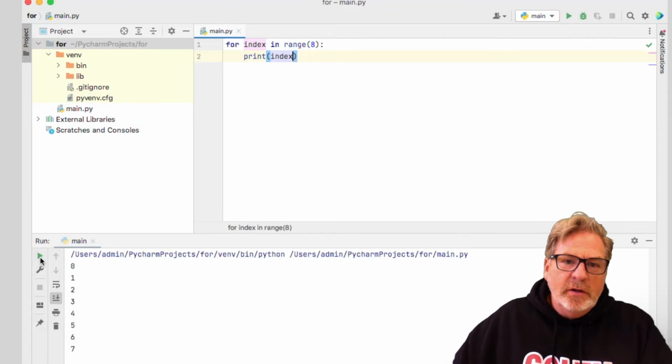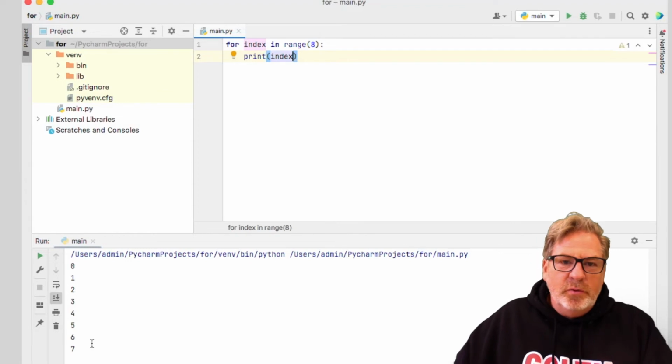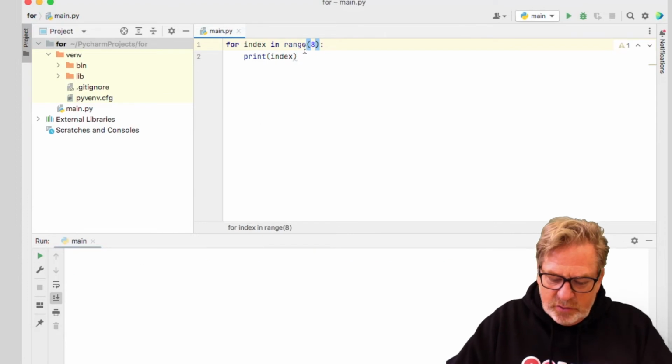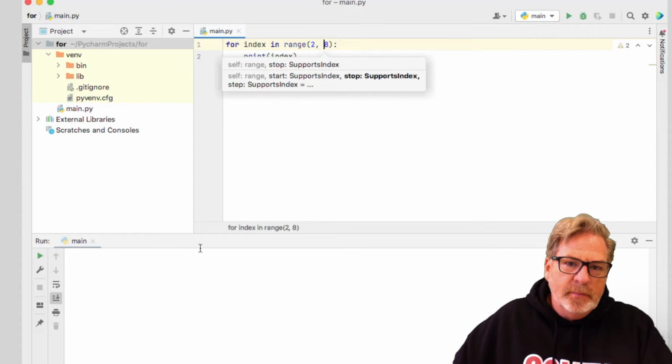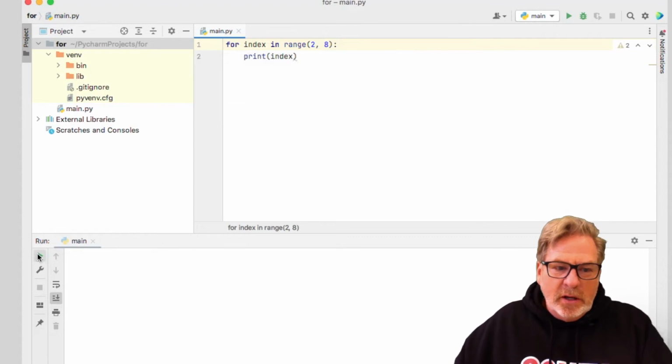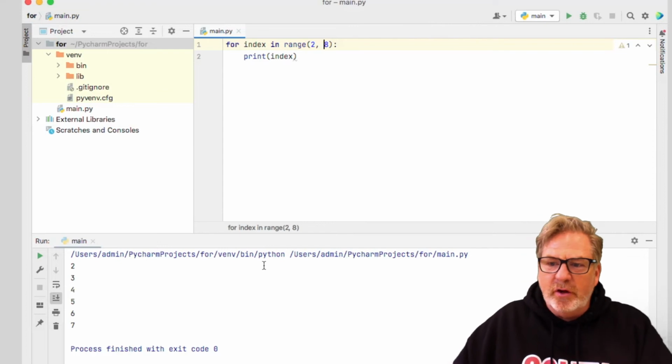Now interesting, right? We're always starting with the index as 0, so it's going to print 8 items, which is 0 to 7. Now instead of up to 8, we could say a range being 2, 8. Then let's run that. And we're getting 2, but we're not getting 8, because obviously the range is pushed to the side.